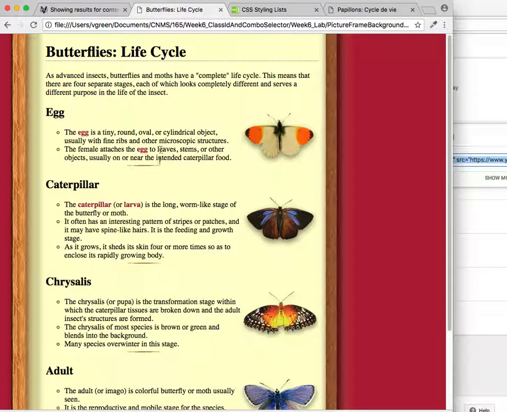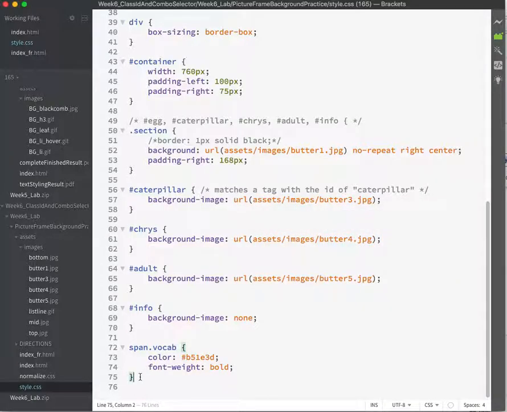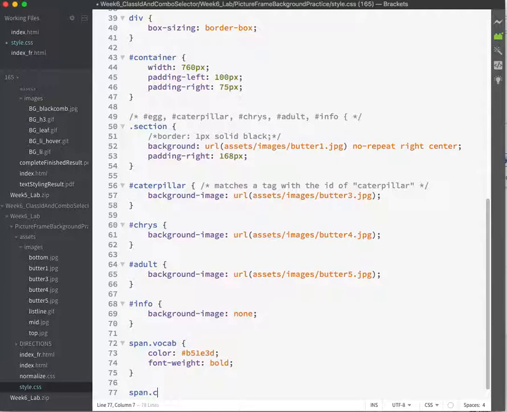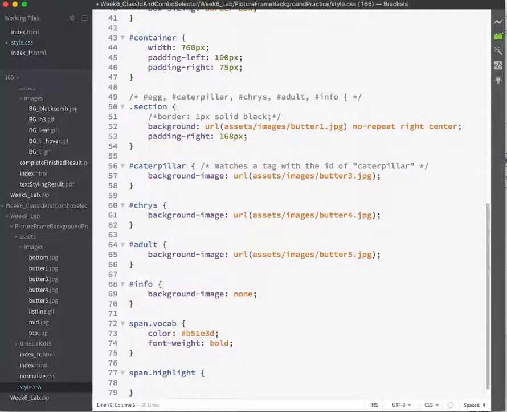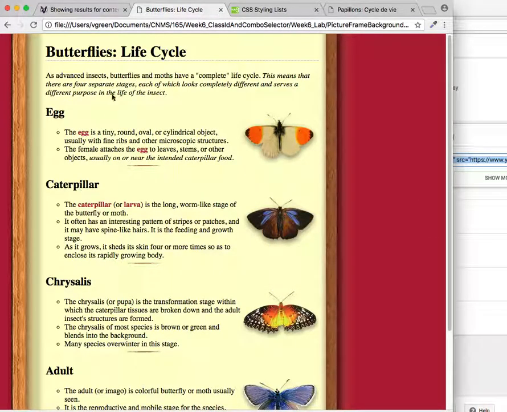So now I'm not doing anything special with the highlights anymore, just the vocab again. Perfect. Let's say font style italic. Now I have some spans doing this that are highlights and some doing this that are vocab.